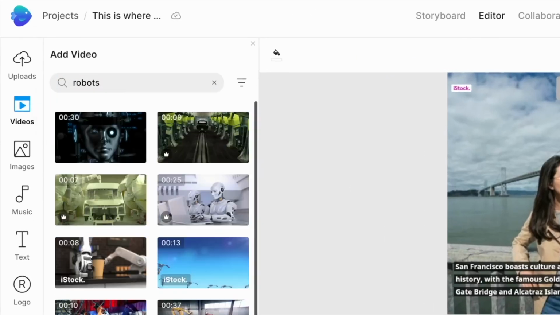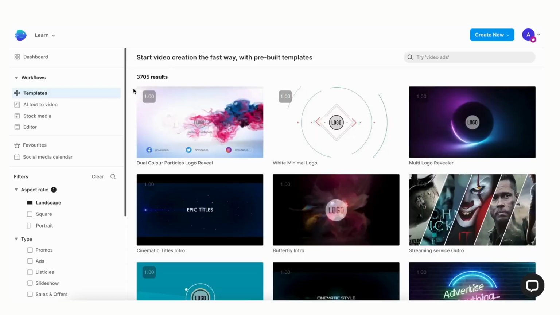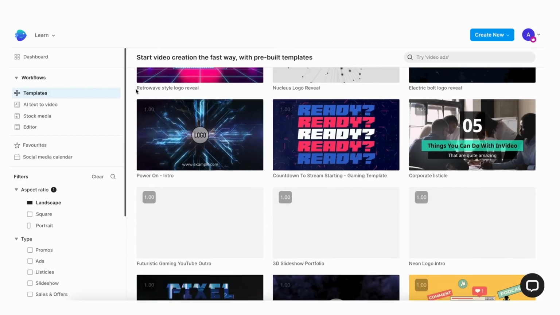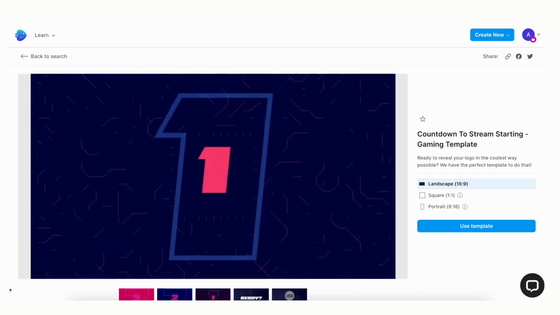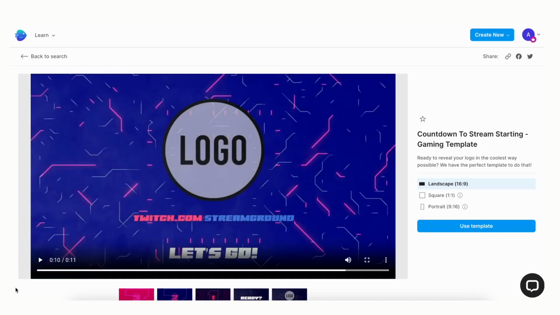So this new AI text-to-video tool builds upon an already powerful online video editor within InVideo. It's a tool that I've used to create Facebook ad videos within minutes, and it's also a platform that just taps into its huge library of royalty-free content, as well as 6,000 optimized and fully customizable templates and online graphic assets, which has saved me time and money because otherwise I would have had to purchase stock content separately.